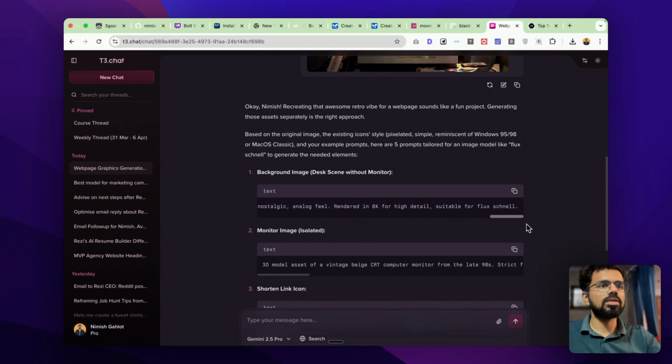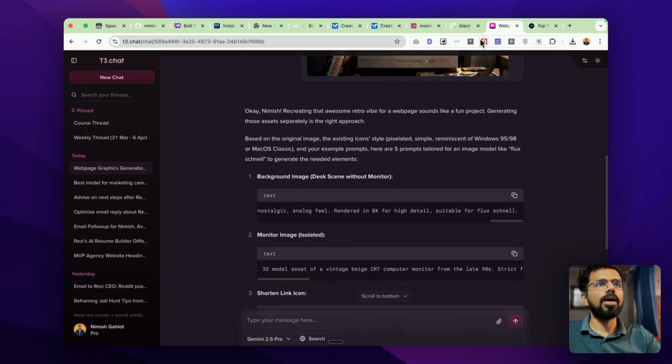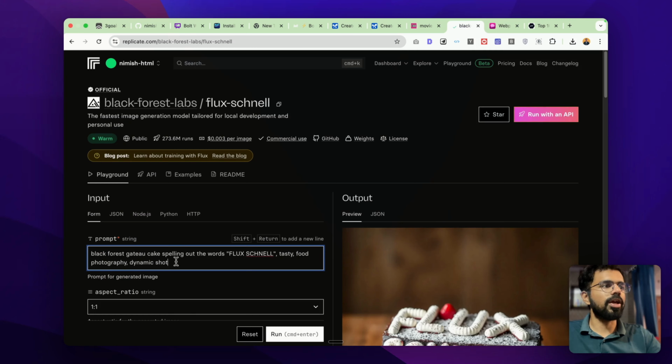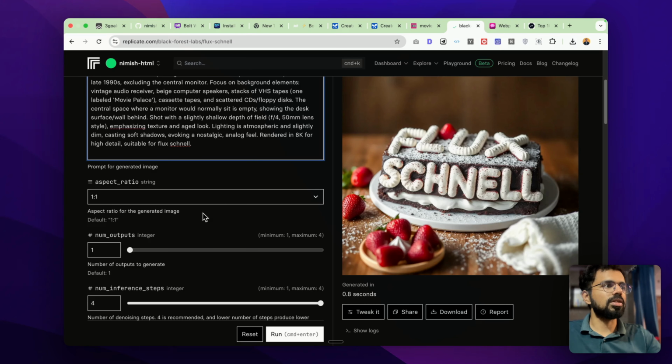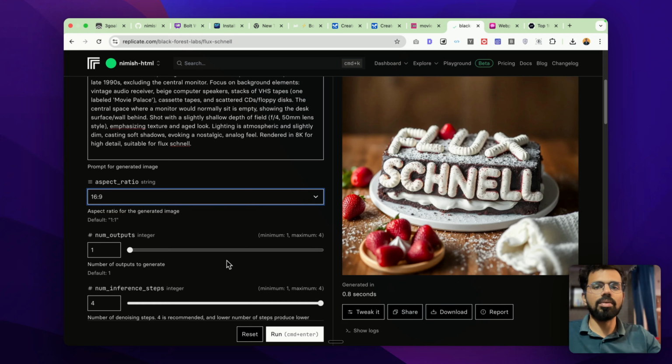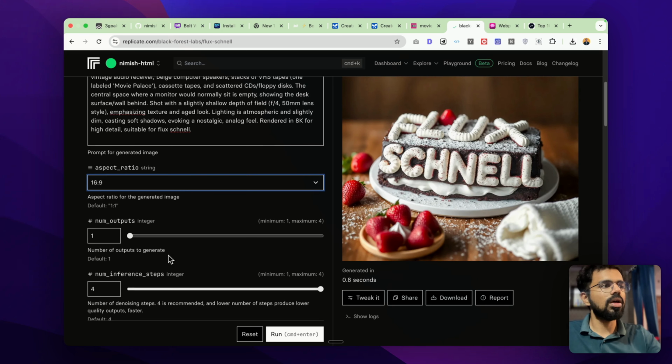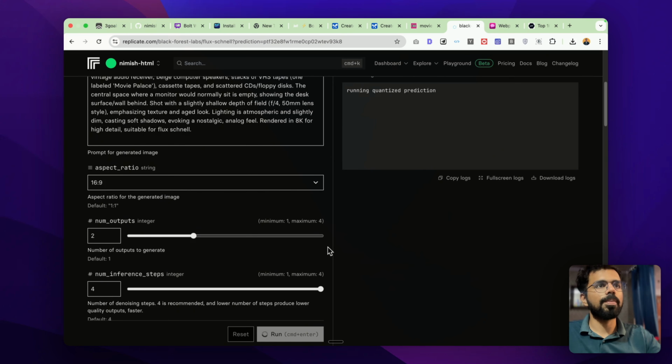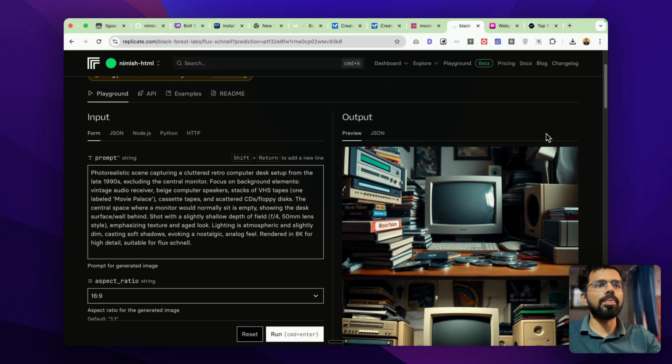Okay, so this looks nice. I will just capture this prompt and paste it over here. Since this is our background, I'll select an aspect ratio of 16:9 so that if it comes up on the entire screen, this can be cropped, let's say if this is being shown on a phone and vice versa. I will keep 2 outputs for now, and let's try running this. By the way, you would have to link your payment.